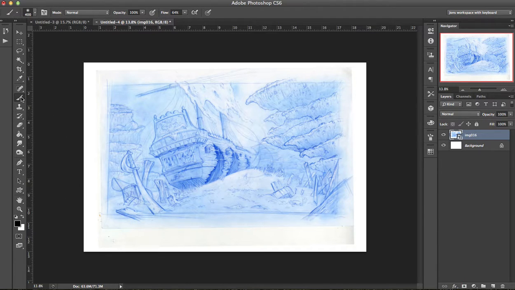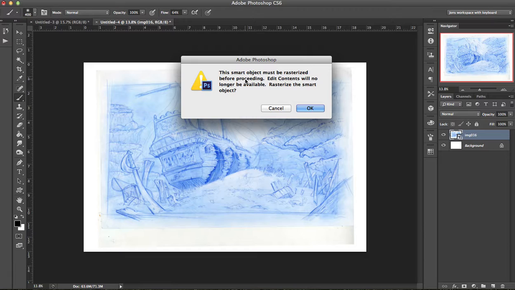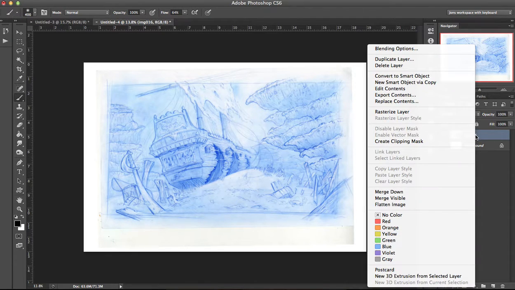Like if I have this brush tool and I try to come over here, it's got a little circle with a slash through it. It means I can't work on it. If I try to click on it, it says okay, there we go. That's the name, Smart Object. And so it has to be rasterized. If I were to do it that way, I could push OK and it'll rasterize it for me. But another way to do the same thing is to come on over here and right-click it, and then just say rasterize layer. That's probably how you're going to do it at home.